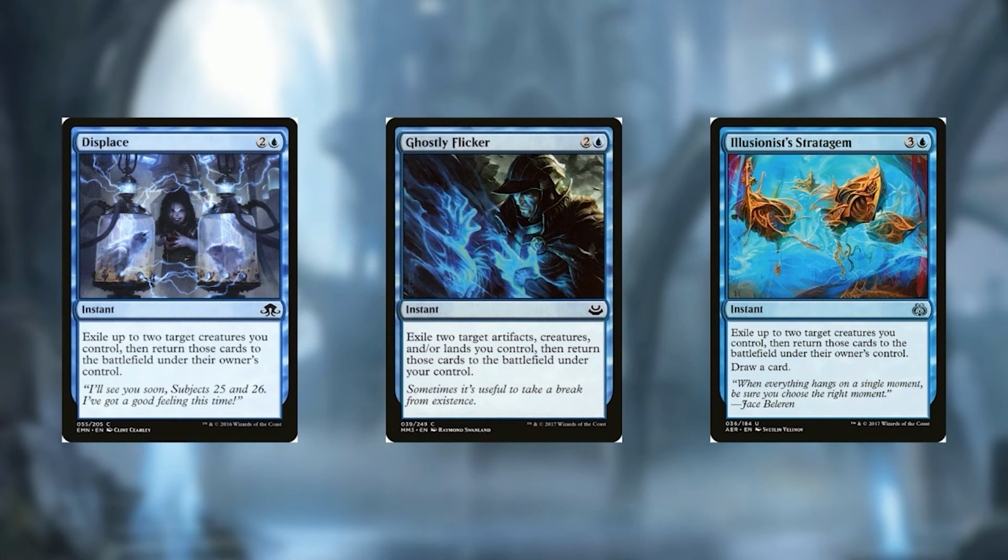That's why we've got cards that blink 2 creatures at once. Enter Displace, Ghostly Flicker, and the cantrippy Illusionist Stratagem. Now, I know we all saw the Archaeomancer earlier, and of course that's going to be part of this strategy, but sometimes you just blink Gyruda and one of those other huge creatures and get a bunch of value. That's great too.